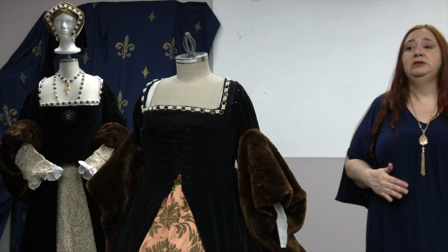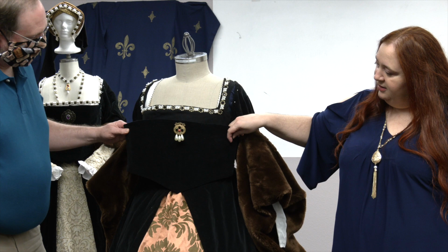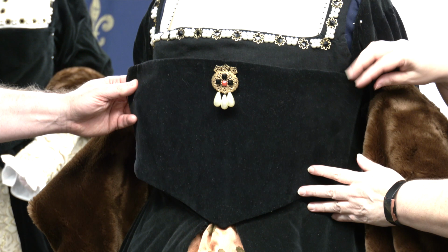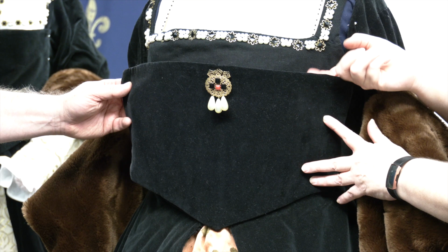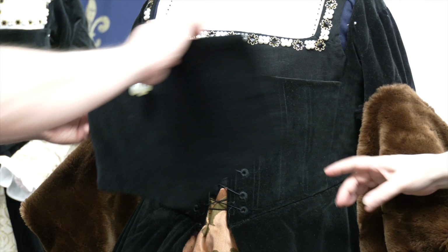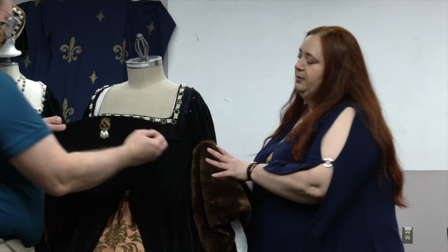So what they've got, bring that here, is there's a placard that goes over the top of this. And the way that we know this is that there is one of the dresses, I believe it's Catherine Howard, where there's actually fur on this piece, and you'll see fur coming up in between that and this. And this nicely covers this. You wanna go ahead and pin that on? Sure. So, we know that this is pinned on by at least one side. Now, some of them you would have whipped on one side and then pinned the other side. And the way we know for sure that there was pinning done on some of them is because in the portrait for the Red Jane that I recreated, there's actually along the side here, I think it's 14 pinheads.